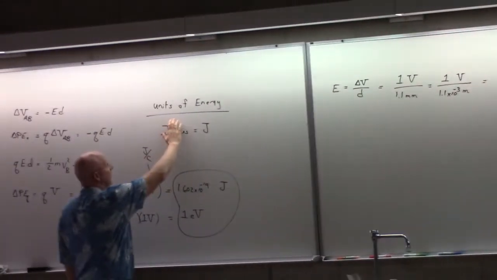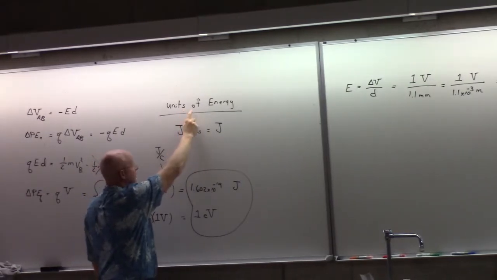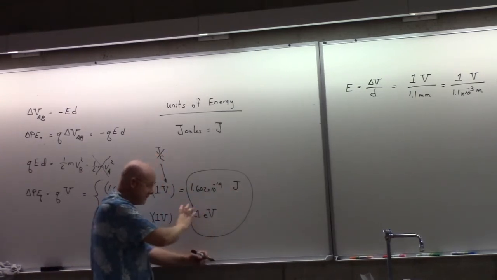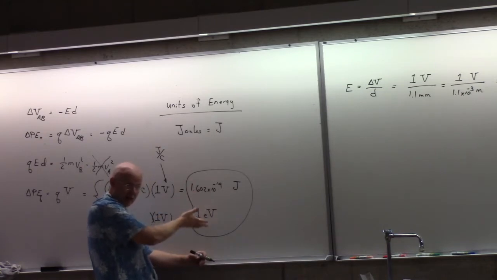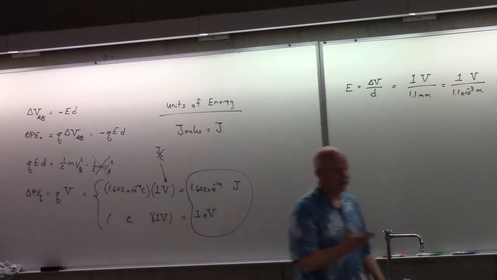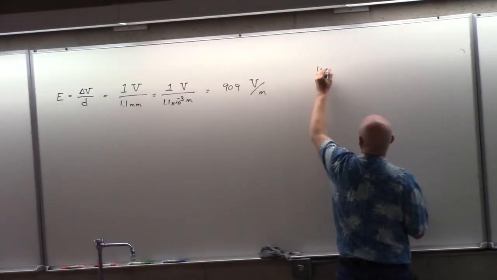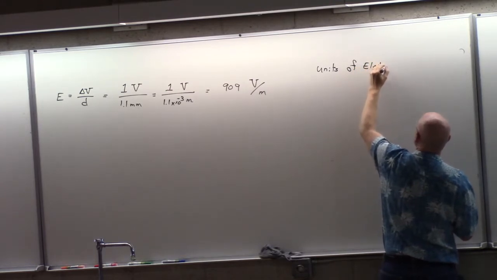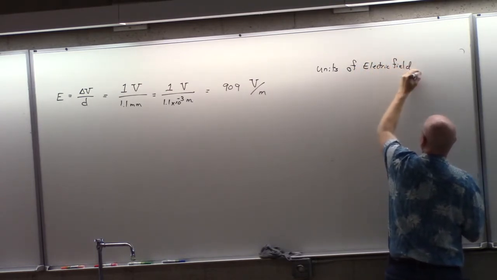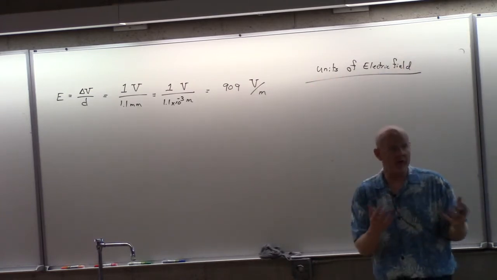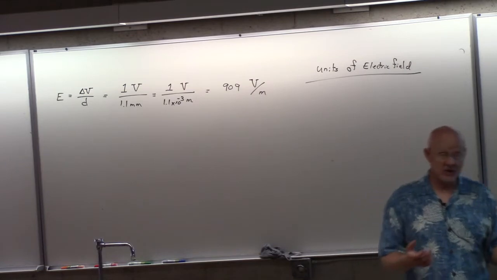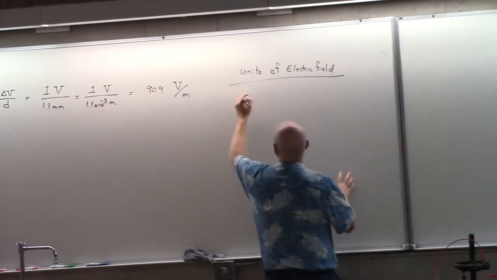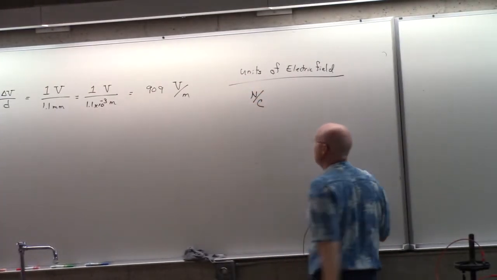Notice that when I said here are units, plural, for energy, I had the old one, if you will, joule, and today's new one, and obviously they have to be connected. And I'm going to say the same thing here. What are we seeing? We are seeing units of the electric field. And what was our old units? Now, this is kind of weird to say old. It was just yesterday we got to electric field. But yesterday, we said the units for the electric field were a Newton per Coulomb.